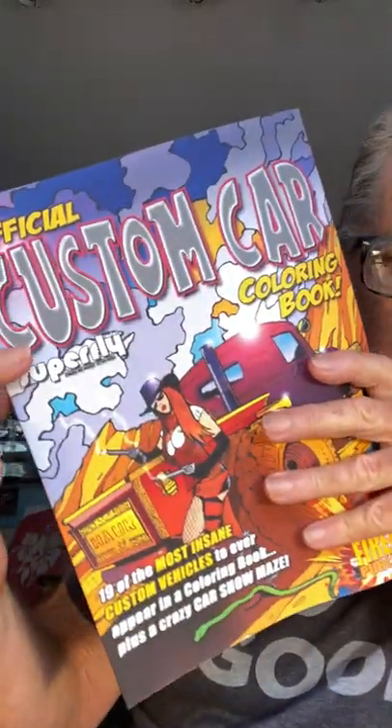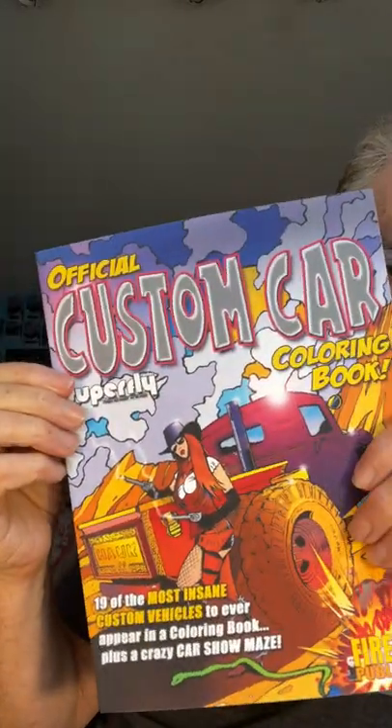From time to time we do some collabs, and we did this one with Superfly Autos. It's a magazine out of the UK — Carmen and Tony Matthews. They have this incredible custom car magazine called Superfly Autos. We decided to do a book that celebrated custom cars from around the world, and we held a contest with those guys, like we did with Die Cast Demons.